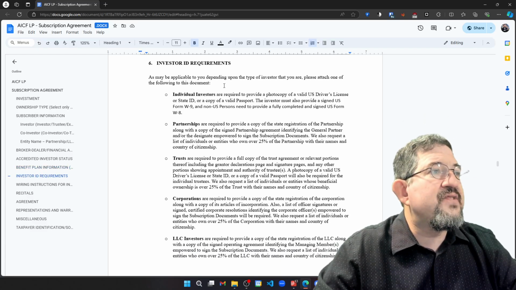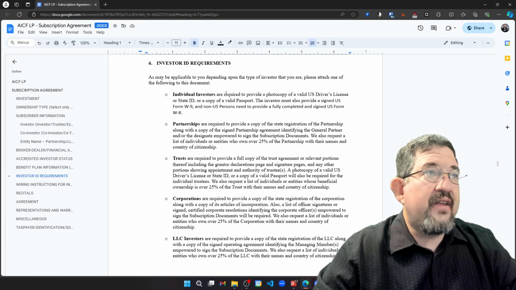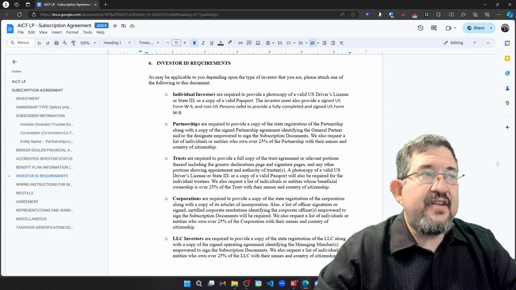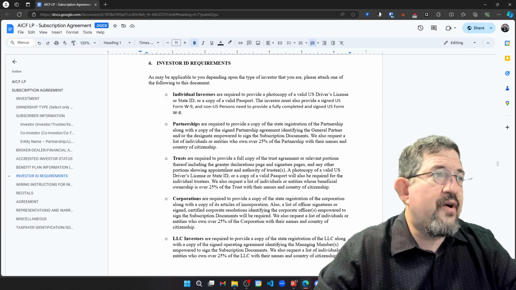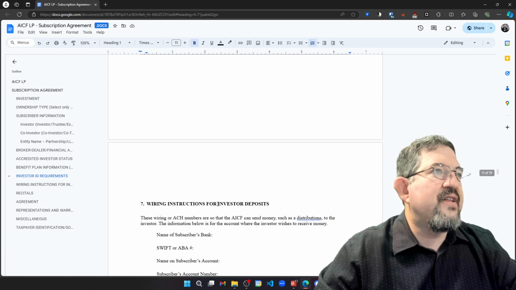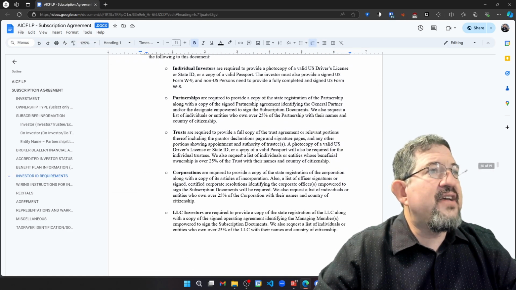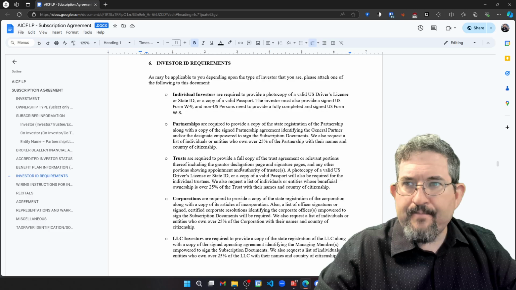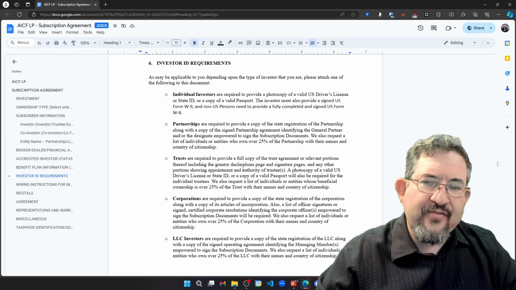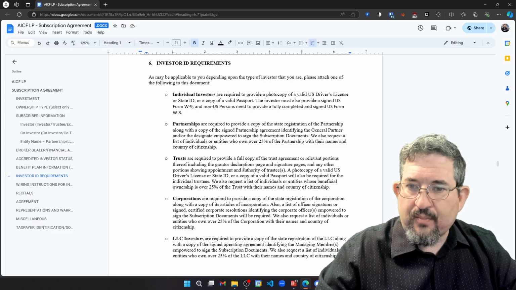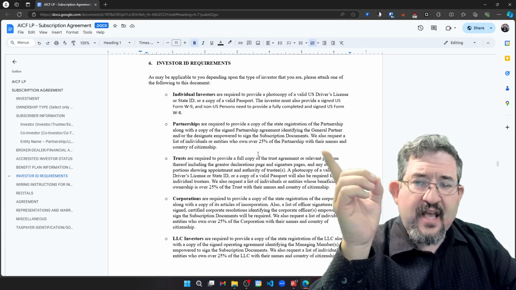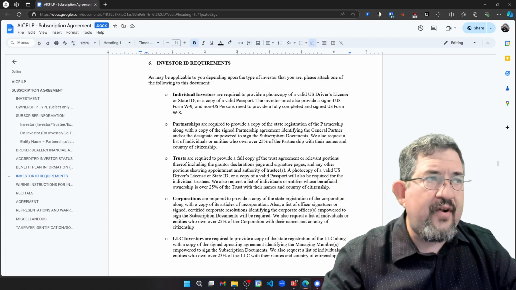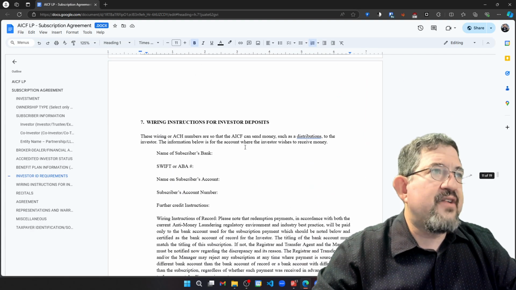And then number 6 is simply the investor ID requirements. We can validate you are who you are through your passport, through your state ID, through your driver's license. If you're a partnership, here are the qualifications in order to verify who you are there. Same with trusts, corporations, LLCs. And for all that documentation, you can interact with NAV Consulting. NAV Consulting probably is how you found this document anyways. Just send that information to them and they will verify it, and they will make sure that they follow up with you.